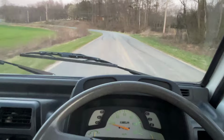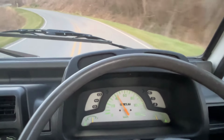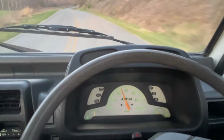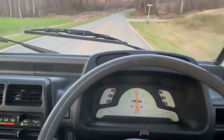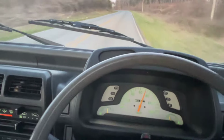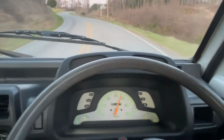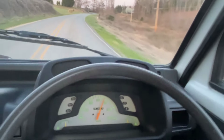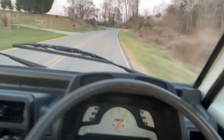All right, now, up the hill we go. We're in fourth gear. And the Mitsubishi, I already know, has just incredible power because it's such low miles. There's a correlation between low miles and compression. So now we're already almost up to full speed. And this thing is going up a steep hill, guys. And we're just blazing up this hill.